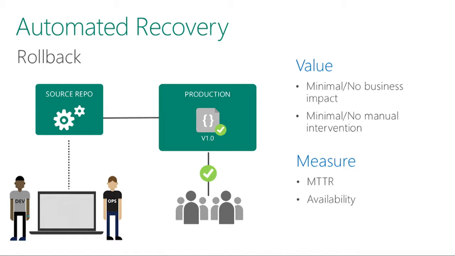And like I said, could you do this if you had zero of the other practices? Sure, but likely you're going to have things like continuous deployment enabled. You're going to probably have release management enabled, and the combination of those things, along with automated testing and APM and other things, are going to help you detect those problems faster. Even testing in production, which we'll talk about in a little bit, can be used in conjunction with this to make this practice easier to implement. But the concept is pretty straightforward, I think, for most folks to understand: roll back to a known good state to minimize the impact to your users that are out there.